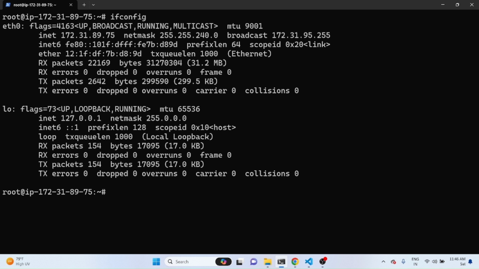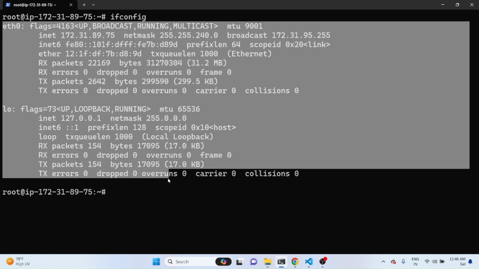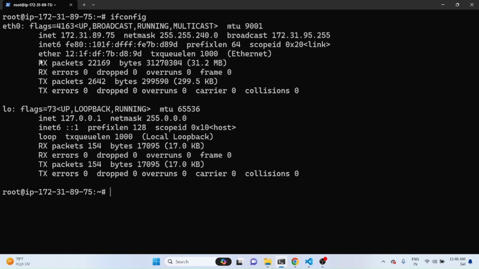Now you can see it displays the information of the Ethernet cards which are available on the server. These two Ethernet cards are available on my server. The first one is eth0 and the other is lo. eth0 is the default Ethernet card for any server.